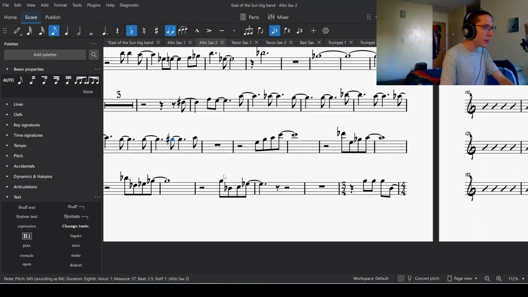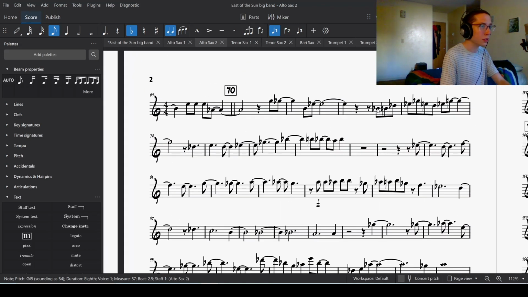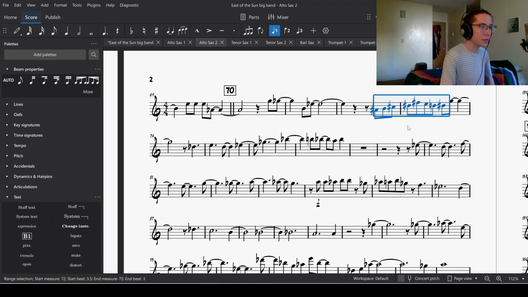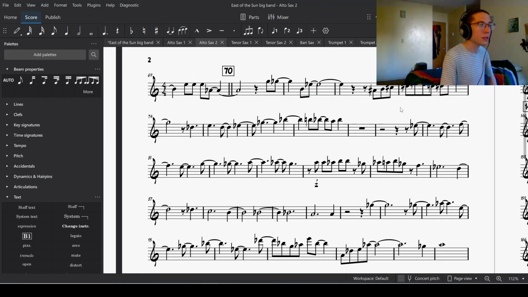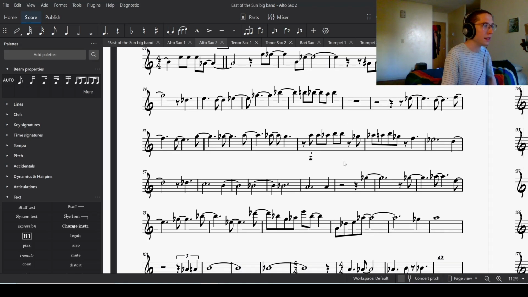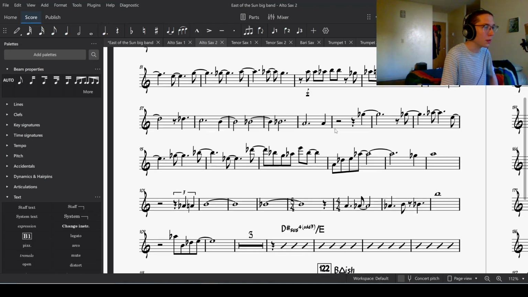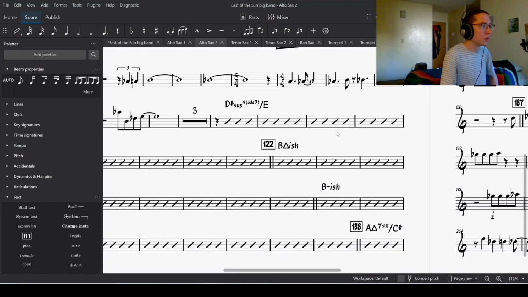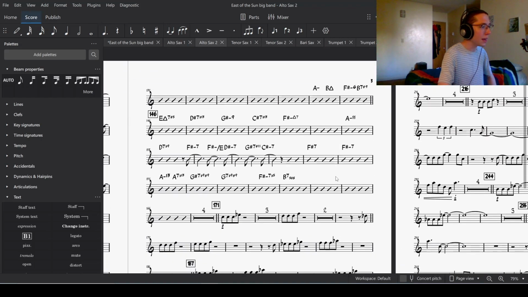All flats in a line is good to see. If you see spots where it's jumping around a lot weirdly, I should fix that. This is pretty much the same thing as earlier, so we're going to go down and then up, which makes it sharps. Remember who you're writing for too. This is a saxophone part. Saxophonists don't mind sharps typically, but if you're writing for trombones, stick to flats. They like flats more than sharps. Typically, case by case basis. Know your players, get to know people, ask them.